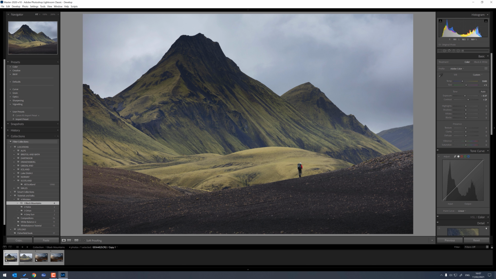The sky looks good. The figure looks good. The general contrast looks good. But of course, I've made the top of the mountain here far too dark. And you can have this problem whenever you've got a subject sticking into the sky, whether it's a mountain or a tree or a building. It makes little difference. You can still make this kind of mistake.